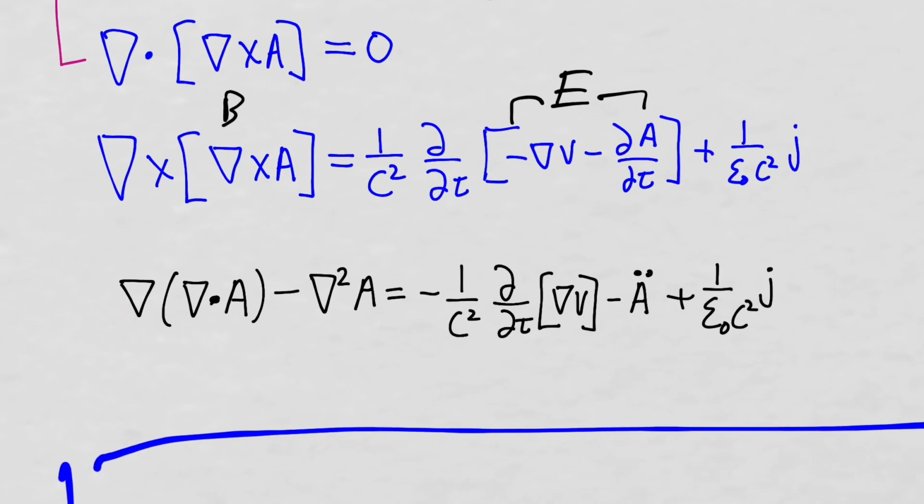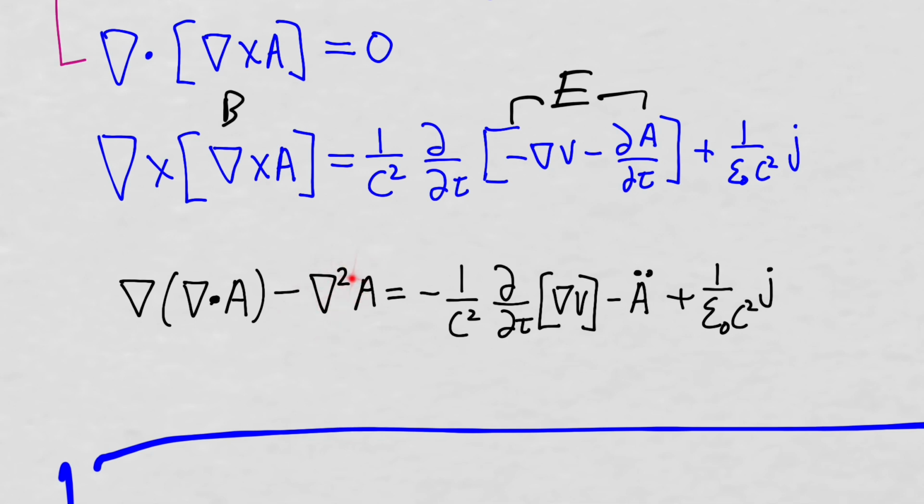So this is a gradient of a divergence. This will be a scalar because it's the divergence of a vector, and that's the gradient of a scalar, which is a vector. This is the Laplacian of a vector field, so that's a vector. Notice that the Laplacian of a vector field is a vector, but the Laplacian of a scalar field is a scalar. So you need to understand that. And that comes from the vector identity that links the curl of a curl to these two things. And these vector identities are expressed two ways.